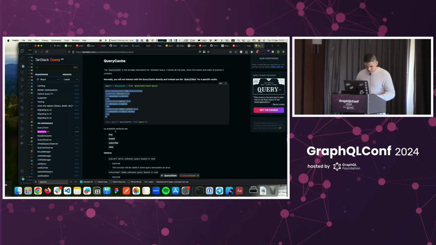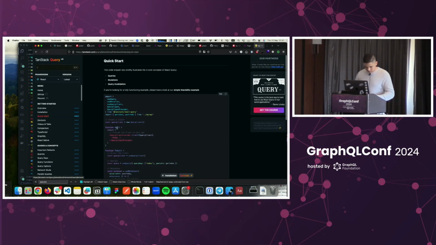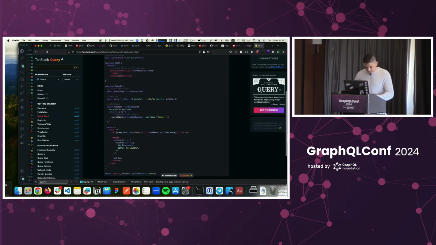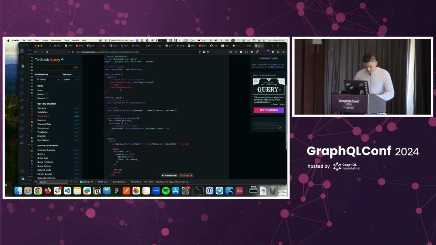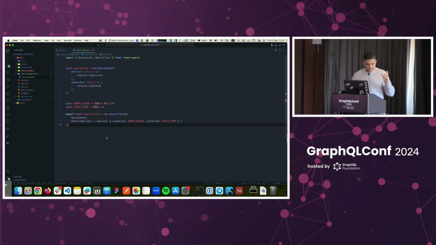What we're going to do is, if we head to the quick guide, we have to wrap our entire application with this query client provider. This is used so that there is a place that is re-rendered very, very rarely, so that you can store things like cache and stuff like that.